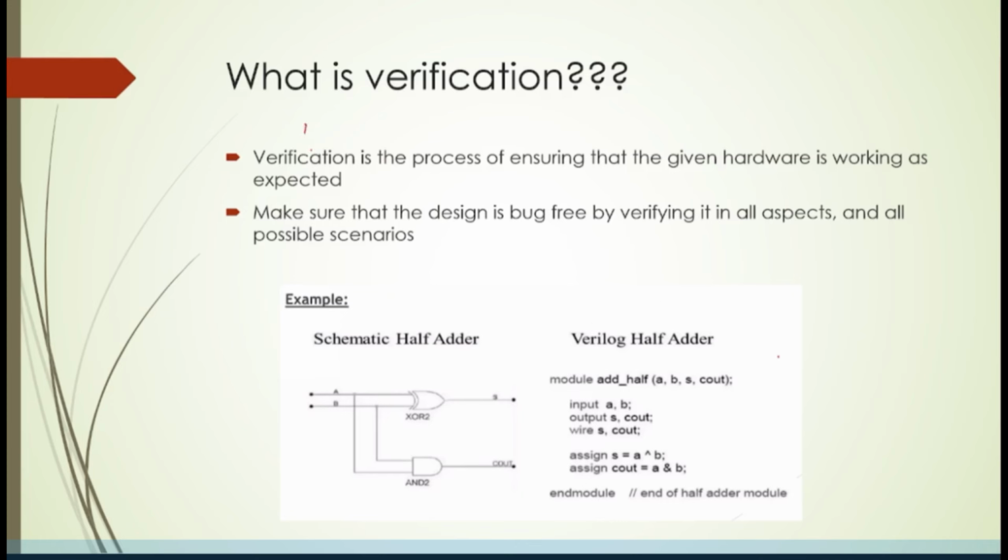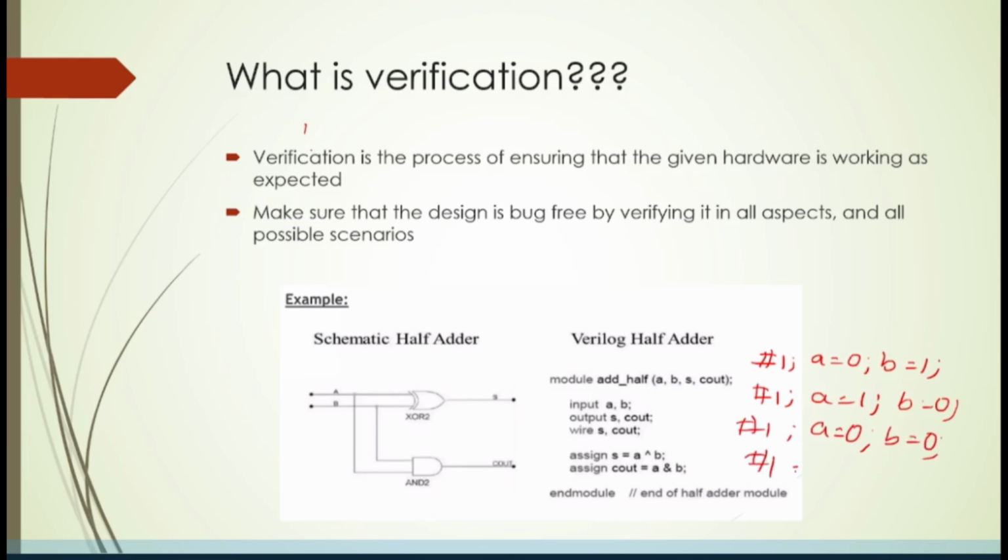So what you will be doing here is passing the values, is it or not? Like #1, a equal to 0, b equal to 1, right? After that #1, a equal to 1, b equal to 0, then again #1, a equal to 0, b equal to 0.